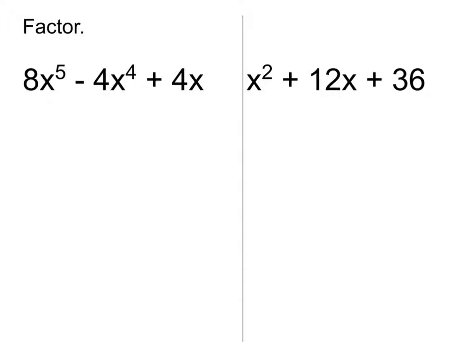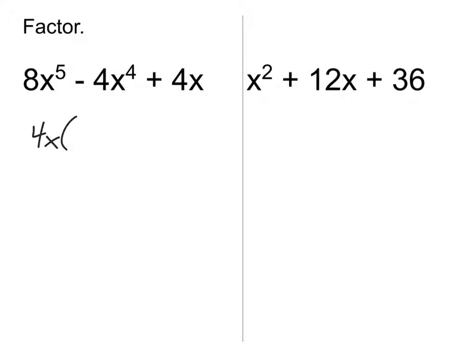For that first one, we need to look at every term and see what we can divide out. As I look at the 8, the 4, and the 4, what can I divide all those by? 4, absolutely. However, I'm not only going to factor out a 4 in this case, because as I look at each term, I also see that every single term involves an x. How many x's can I pull out of every term? 1, because this last x is x to the power of 1. There's only one x in that last term. And so then I'm going to pull out 4x.